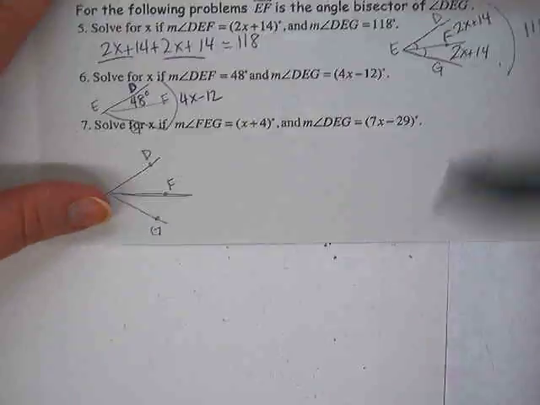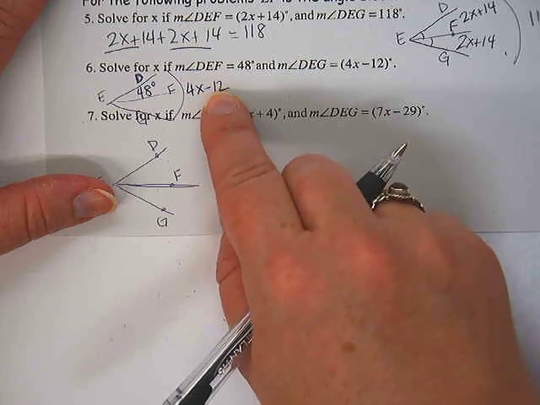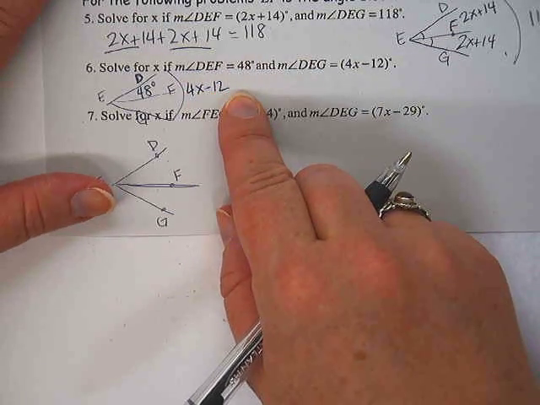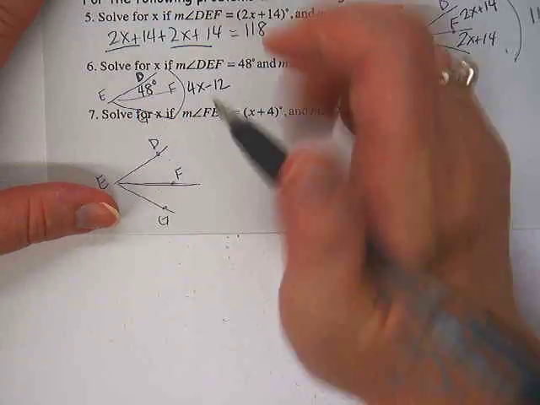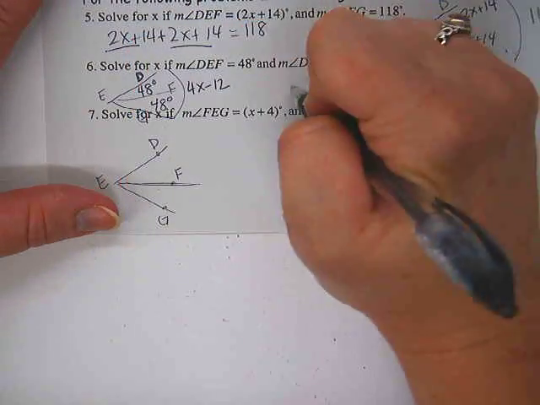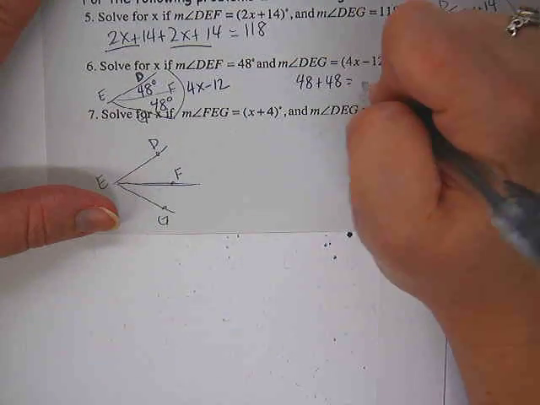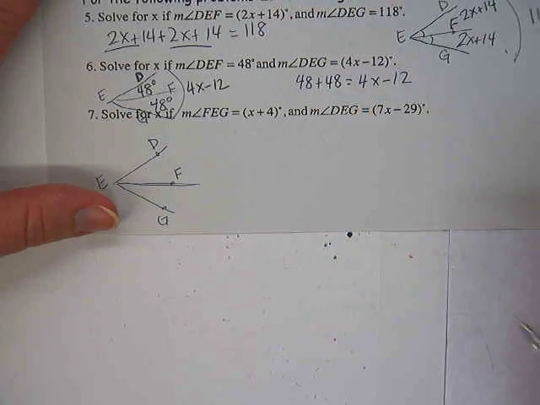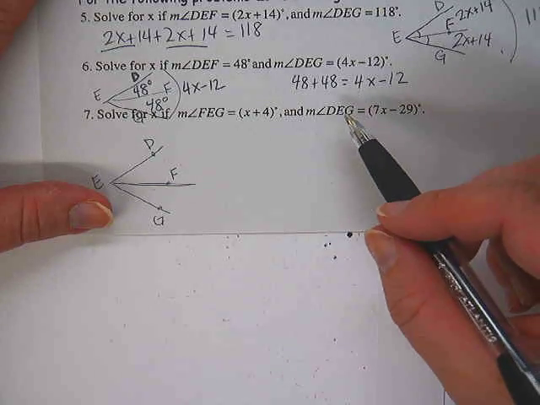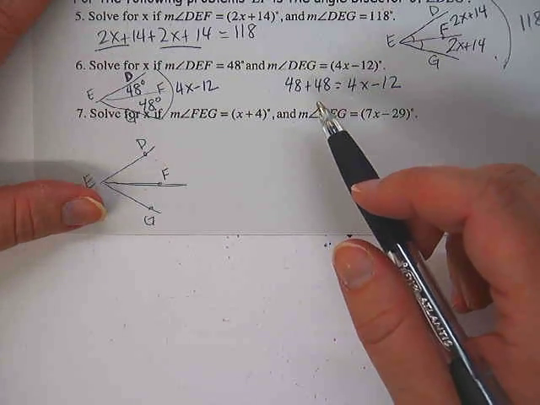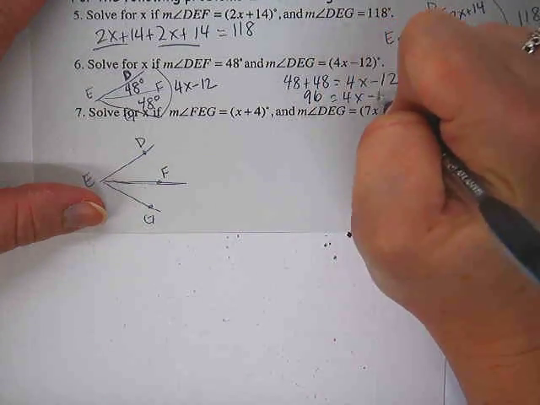I can use the same two methods I used on the last one. I can either take the two angles, add it together, equal the entire angle. Or I can take the big angle and divide it by 2. The reason that will also work is notice how these numbers are all even. So if we wanted to divide this by 2, it would just be 2X minus 6 instead of 4X minus 12. So that way would work. Which way should we do it? If this angle is 48, what do we know about this angle? It's also 48. So that means that 48 plus 48, two angles that are 48 degrees each, would add up to 4X minus 12. Right? So that's one way to do the problem. Now what would we do?